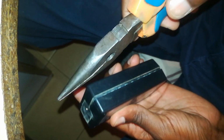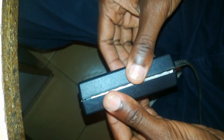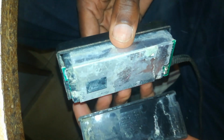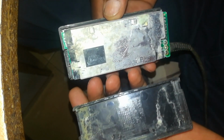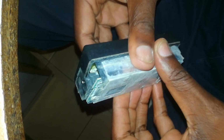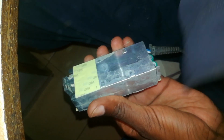To repair this, we need to open it up, and to open it, you just hit the ends firmly, and this case will pop open, as I've done in this case. Wow, it seems there's some water damage inside here, and we can go ahead and check inside if everything is okay. There's a lot of dirt inside it.